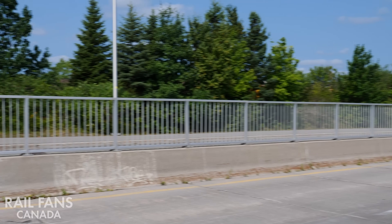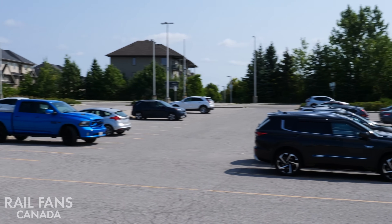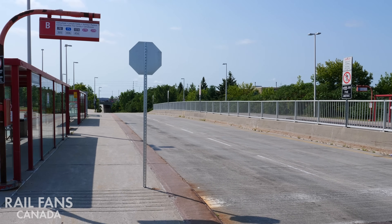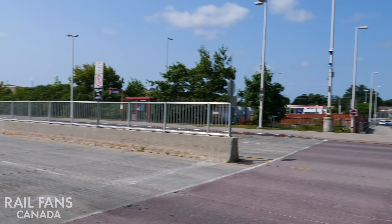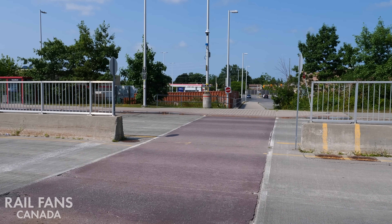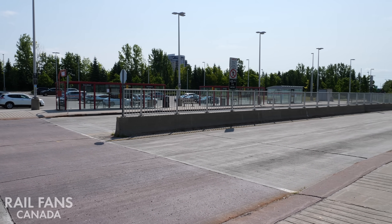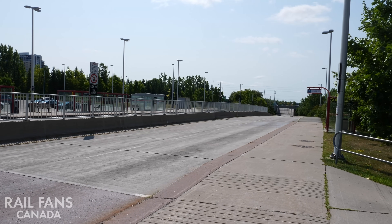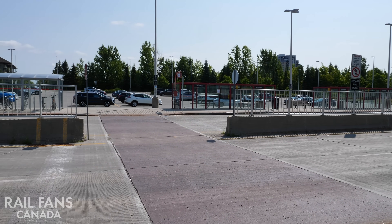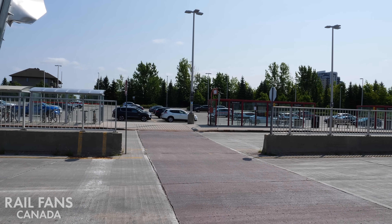Here we are now at Strandherd Station, which currently has a very large park and ride. The station currently has an at-grade configuration so bus lanes come straight through with the platforms, and there's also a through crossing to connect from one side of the community to the other. That will change — it will become below grade in a trench. However, to maintain the connectivity for people walking through this area, the entrances will be on a structure that allows people to cross through from one side to the other.